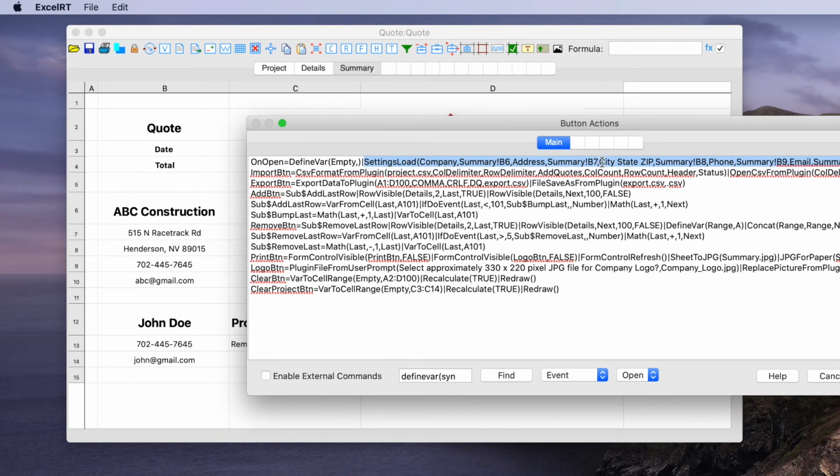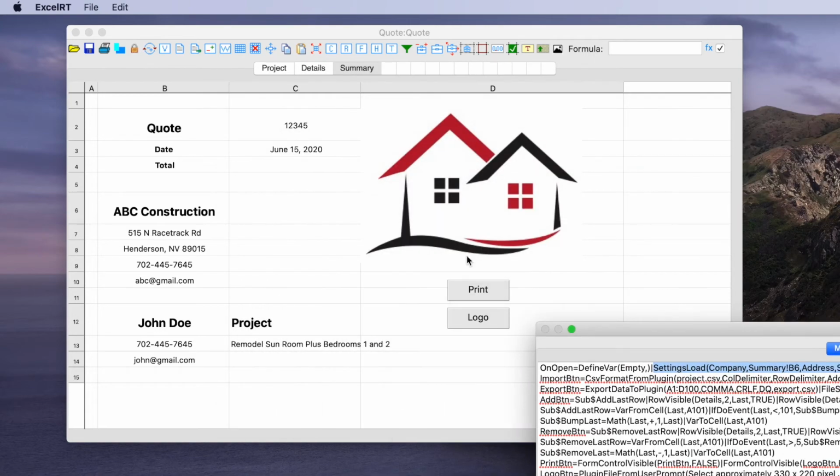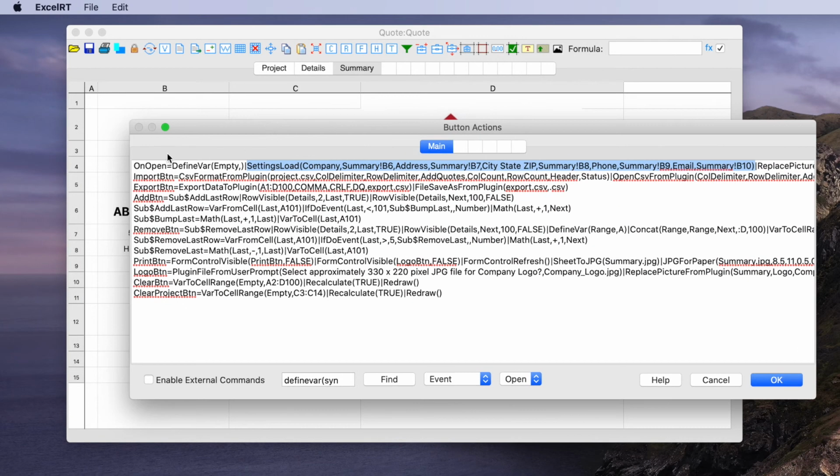And then we take the next piece of data, the address, and put it into B7, which is right here, and so on. So that's how this settings information is automatically maintained by the application. Whenever a user makes changes in that settings dialog and later opens any one of the workbooks, the onOpen event is triggered, it runs that command, and it pulls the data out of that file and sticks it in the cells of the workbook.